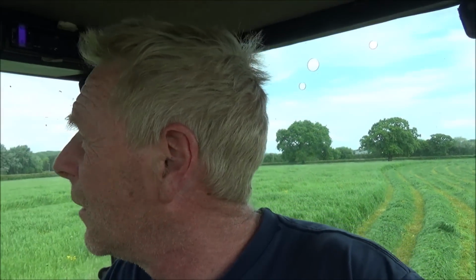Anyway, so this is going alright so far. The weather is looking a bit cloudy. I'm winging it a bit, gambling on the weather. There is a bit of rain forecast for between about 5 and 6 tonight, and then it's clear all day tomorrow. So I'm hoping if we get rain, it'll be light, and then it'll be all right for tomorrow. Last week, of course, it was really nice, and I couldn't do it.